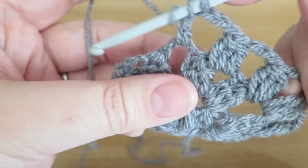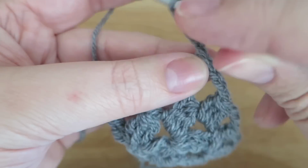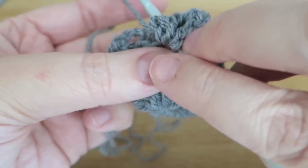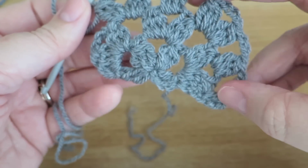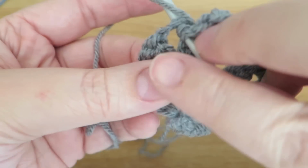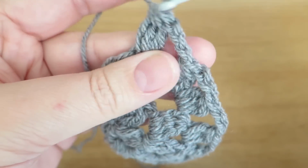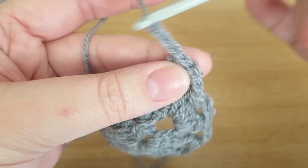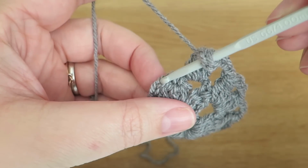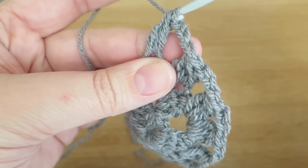and then you do one group, chain 3, and then your other group into that same space, like that, chain 3. We want to go into that one this time, that space there. And then chain 3, and then into that top 3 chains that we did on that round before, we're going to do 2 trebles together. That's 1, 2, and finish that like that.